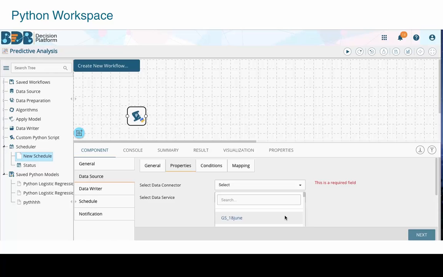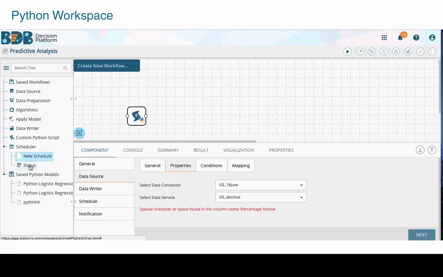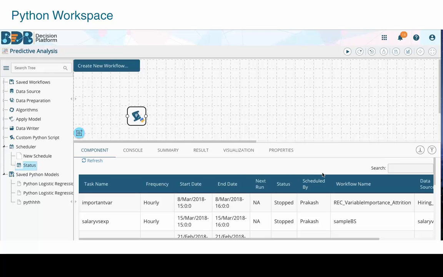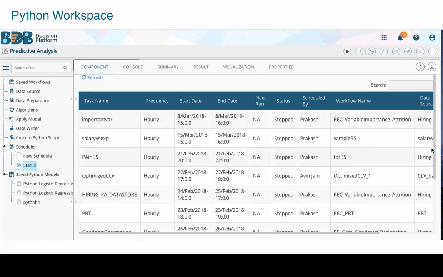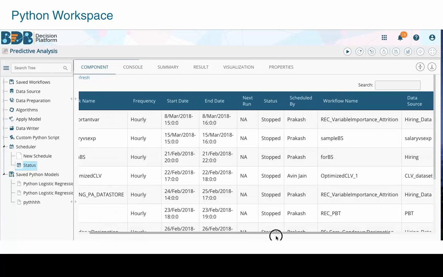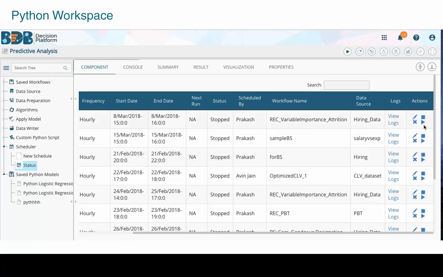We can choose the data connector and the data service. We can also see the status of the scheduled workflow. View the logs, perform actions over it. And then there is saved Python models, which has previously saved models ready to be used as the components inside the workflows.